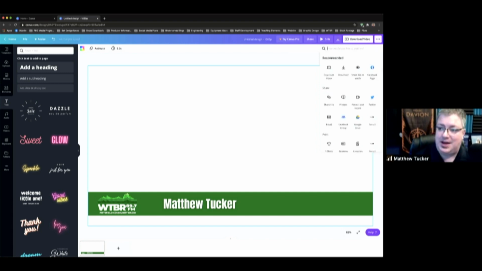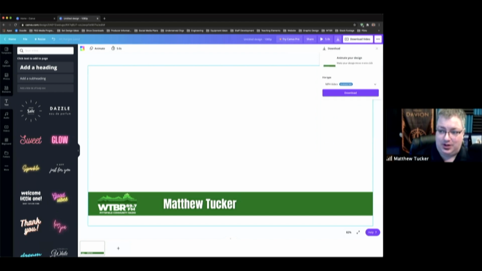If you pick download video, it will download a video clip, which is really good if you have an animation. However, in this case, I'm going to go to the three dots menu, and I'm going to pick download because that will give me a big list of all sorts of different options that I can pick. In this case, I'm going to pick a PNG graphic.